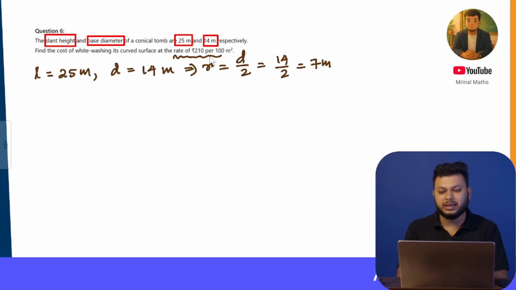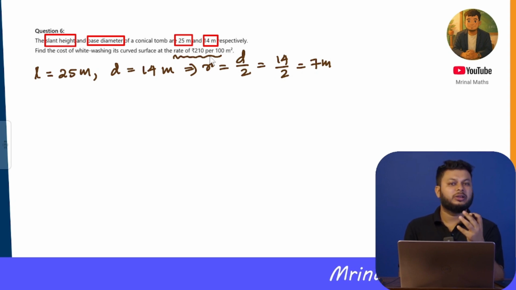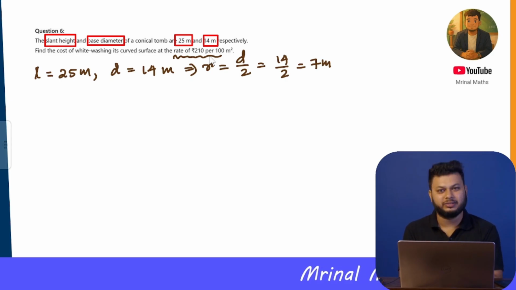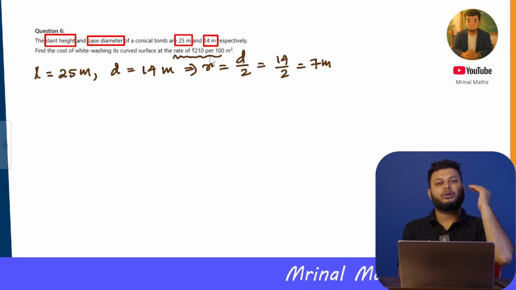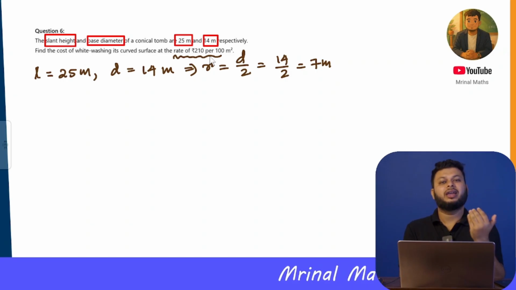First of all, let us understand what is the meaning of whitewashing. You have seen the use of calcium hydroxide or slaked lime, which are being used on walls. Now you can understand this better by understanding the use of paint on our wall. Before painting, the painter uses something called a primer, which is white in color. So understand, for this problem, the primer is being used for painting the curved surface area. So this is what they are saying.